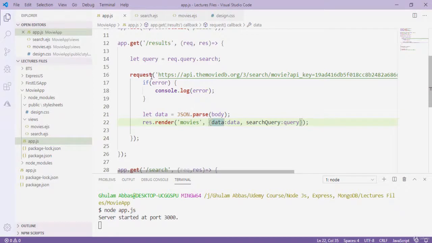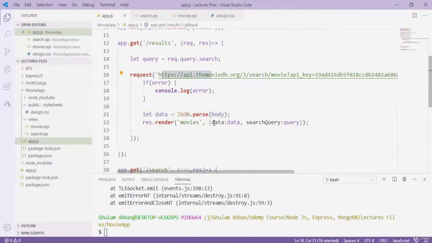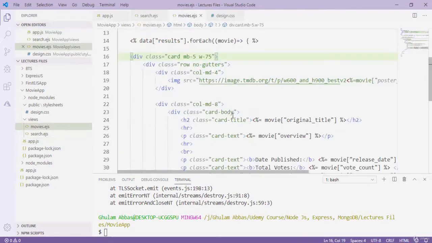I repeat it once again. This will return our data in the form of a string. We have to convert that string into JSON. So that's why we have used here JSON.parse to parse our string into the JSON and store that into the data. After that, we have passed data to this movies.ejs, and then here I have used this for each loop to loop over all the results that we get. We get about 10 results or 20 results. So for each result, I have to display the title, the overview, and the release date and all stuff like that. So I hope that you understand.